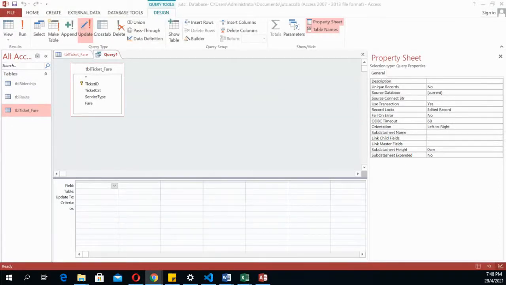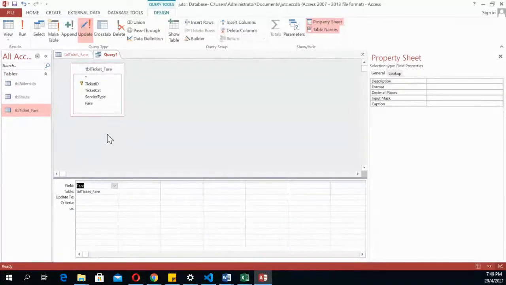So tell me how you do this. You need to tell me which field I have to update. You gave me the query type and the table I'm using, but you need to tell me the field that you're updating. Come on, somebody, remember we have like 10 minutes. So ticket cost, that's the fare. So the fare we're updating. Alright, how are we updating it? What are we updating it to?